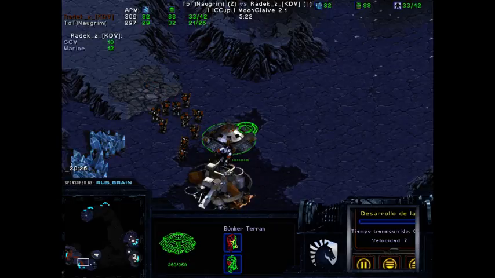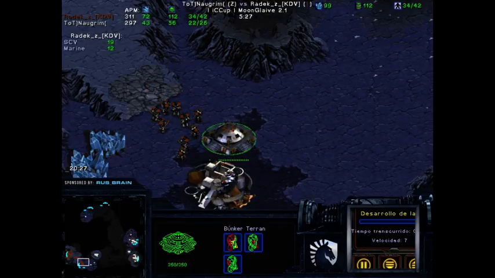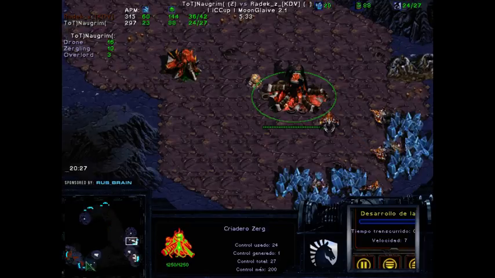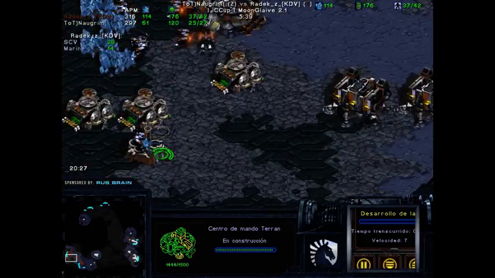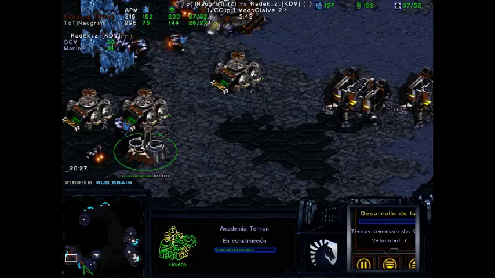And we do see a bunker by Radek. Kind of standard at this point, probably because he really doesn't know what Naugrim is going for. If it would be a full-blown Zergling all-in, the bunker is definitely needed. Alright, so Natural is about to finish for Radek. There we got the academy. So until the academy is done, until Stim is done, Naugrim is relatively safe.